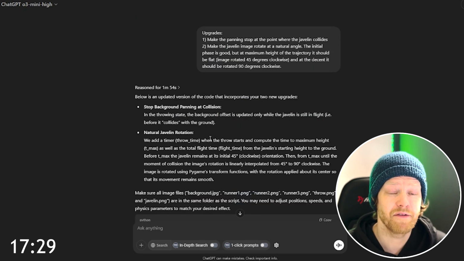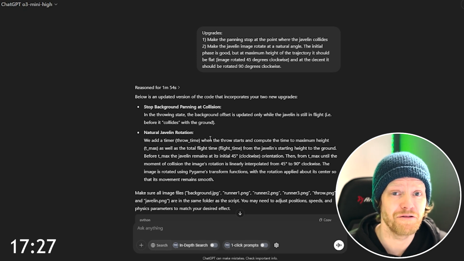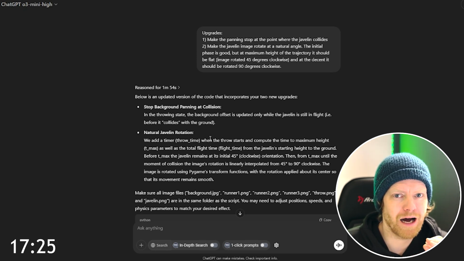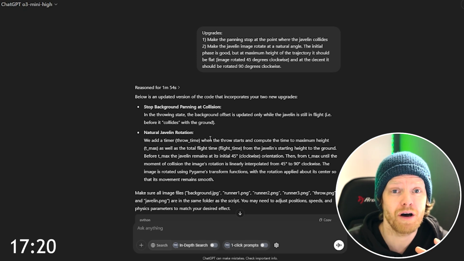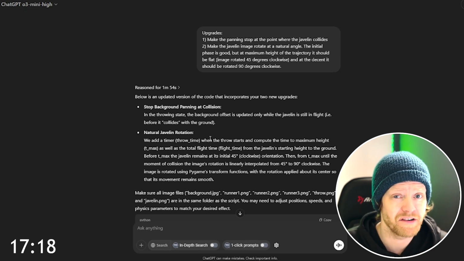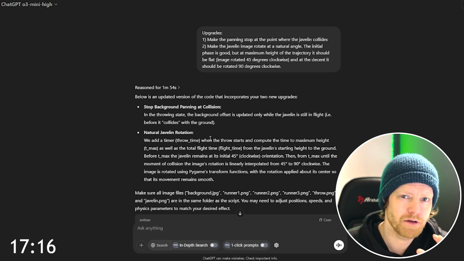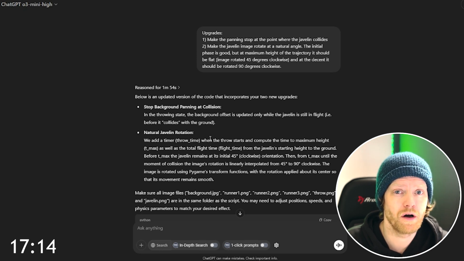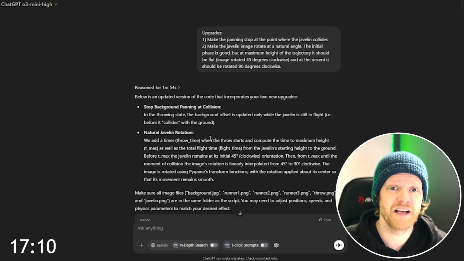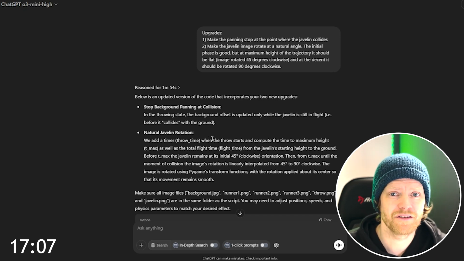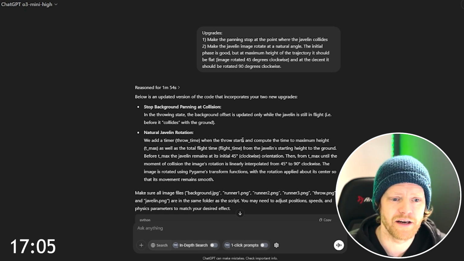Okay, so once again we've had almost 2 minutes of reasoning, and I presume that to actually make the panning stop when the javelin collides with the ground is pretty simple. But the issue here is with the rotation of the image based on the height of the trajectory of the javelin.